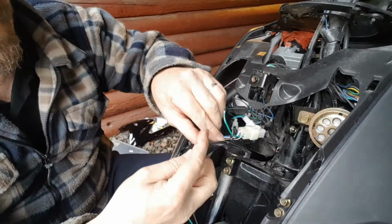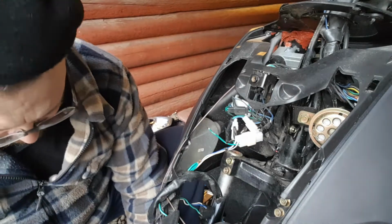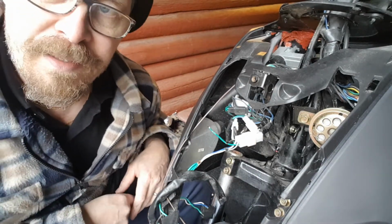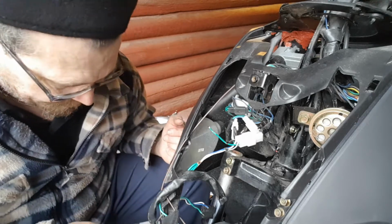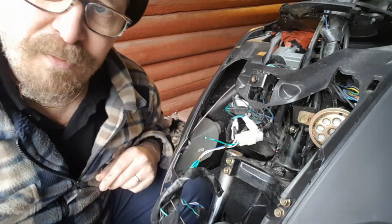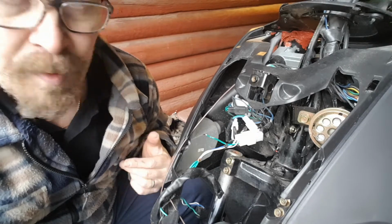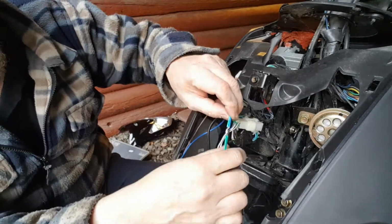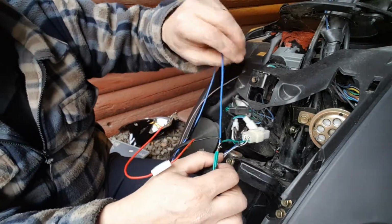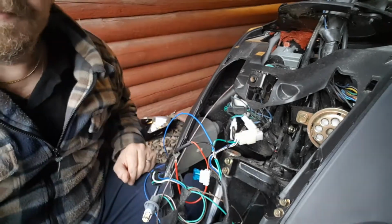Okay, so I accidentally cut the ground wire. It doesn't matter. I'm gonna take ground to power the ballast and for the relay, which is gonna be latching. And so I'm gonna solder this back, and like I said before, green wire, that's ground on a moped. Okay, so I've soldered it back. I have ground to the ballast and ground to the relay, and I'm gonna have some insulation here.